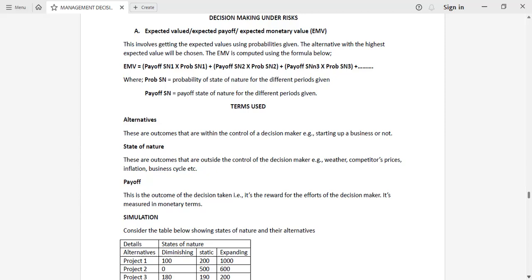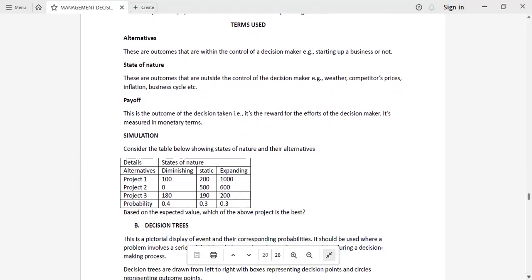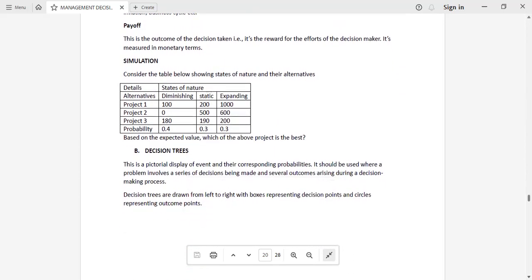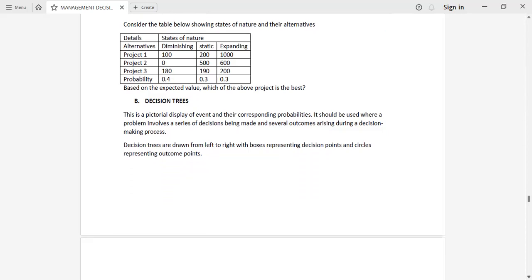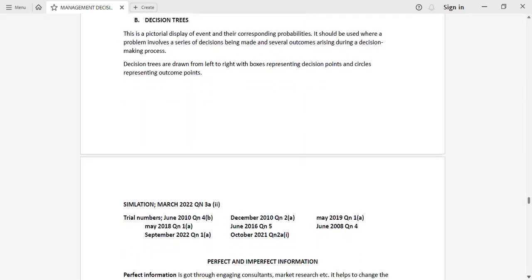The second method that we use, we said, is the decision tree. Here we had a simulation, but we are not going to do any practical simulation here. We are going to do them in part B, or part 2 of this video, where we are going to be talking about the computations alone. But let's handle the theoretical aspect so that we can finalize it. The other one, we've said, is the decision tree.